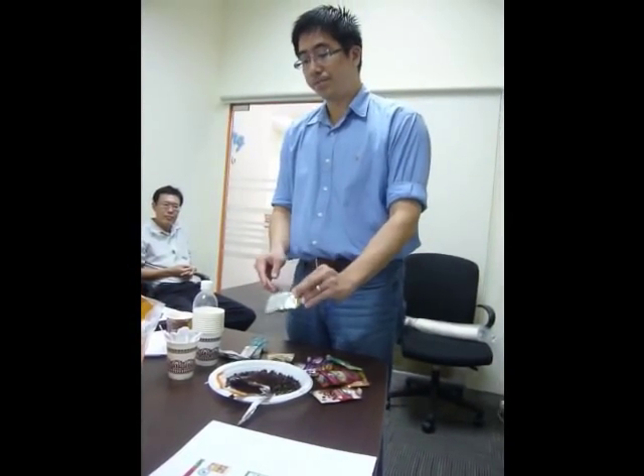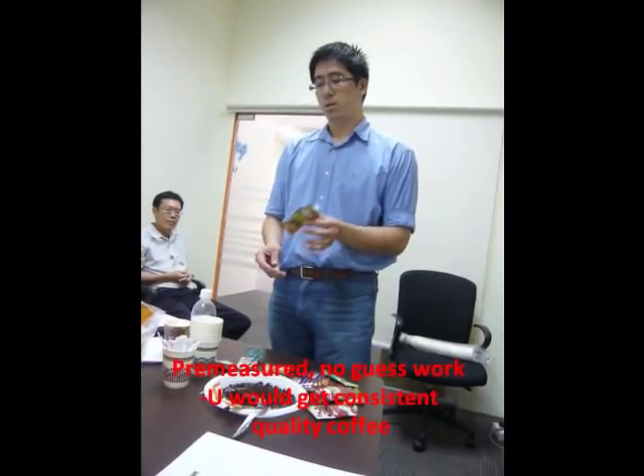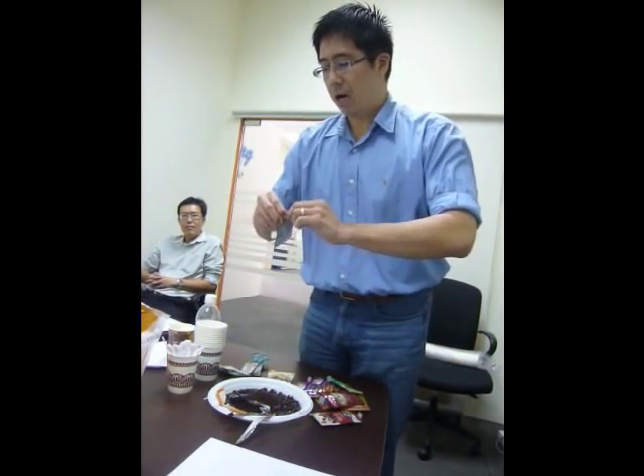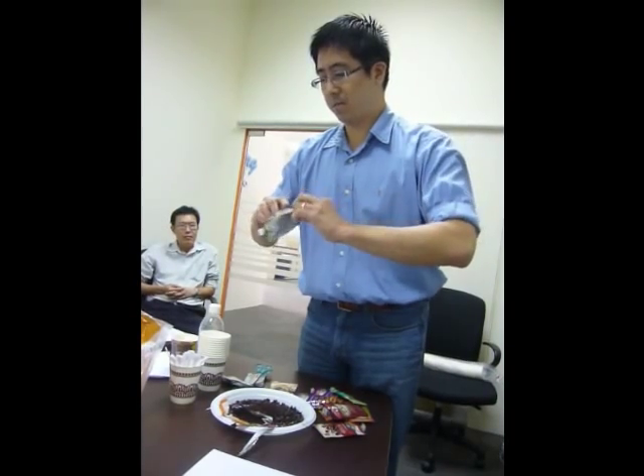The best thing — or rather, the worst thing about brewing coffee — is you have to estimate, you have to clean out all this. With this machine you do not have to do any of that. Insert a pack, press the button, and you get a cup of fresh brewed coffee which rivals that of Starbucks. I will say it's better. We can even do a cappuccino with that.